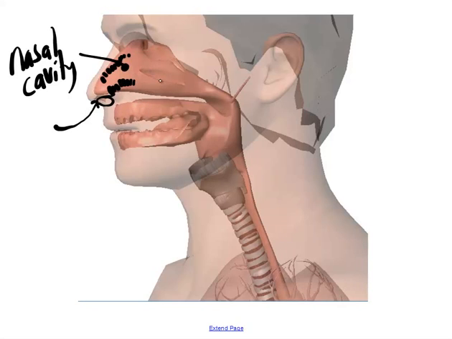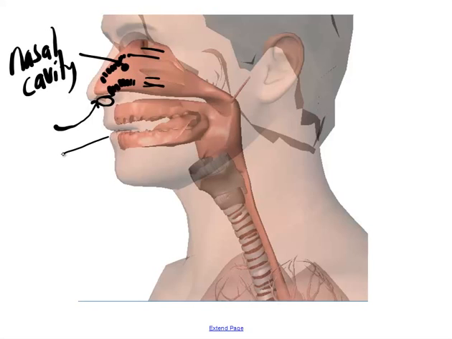There are also lots of capillaries that run through here, so it aids in moistening and warming the air. Imagine in the wintertime when you're breathing cold air, that it's not cold air that reaches your lungs and lowers your temperature. So it's just a way to maintain homeostasis and to control the temperature. So that's the nasal cavity here.